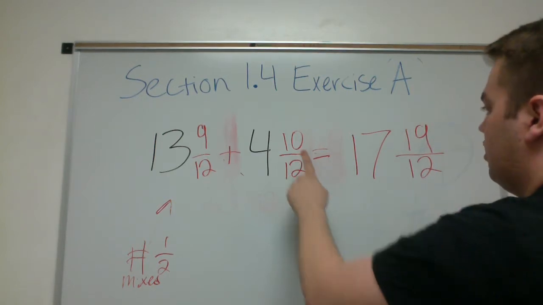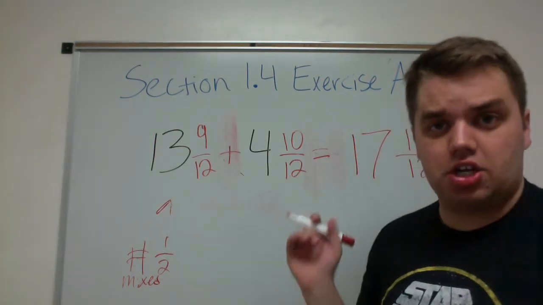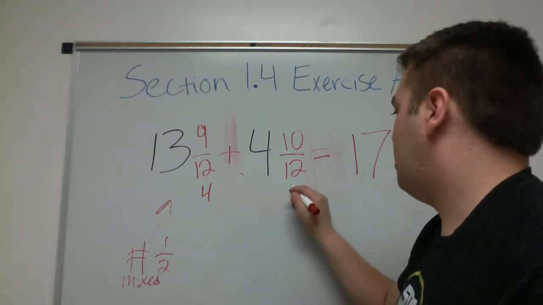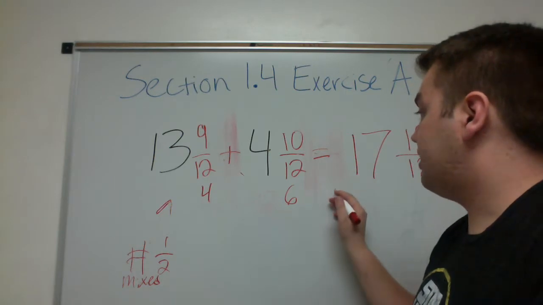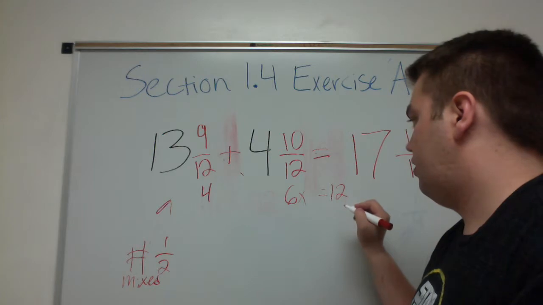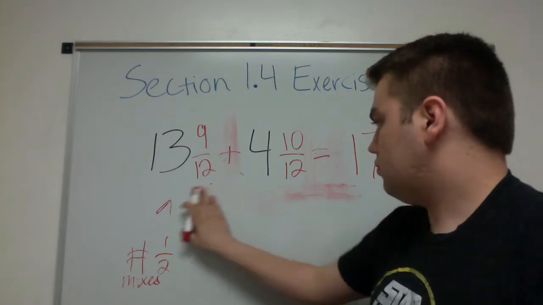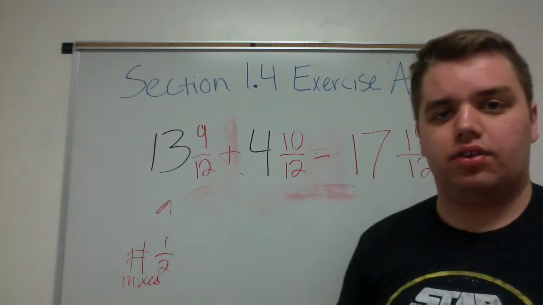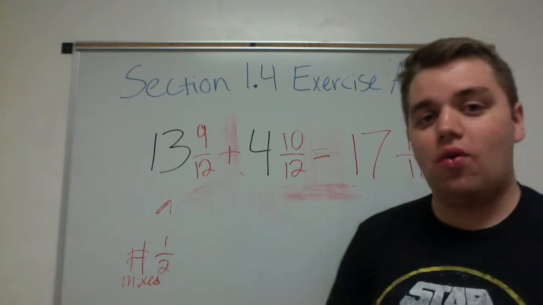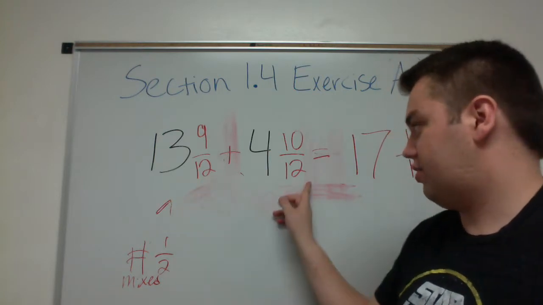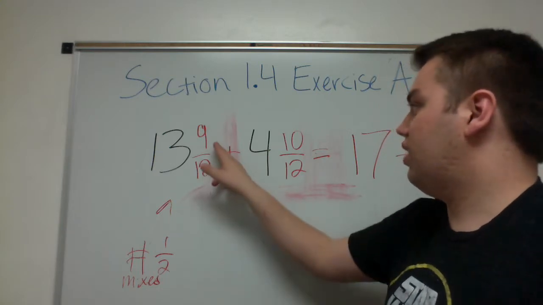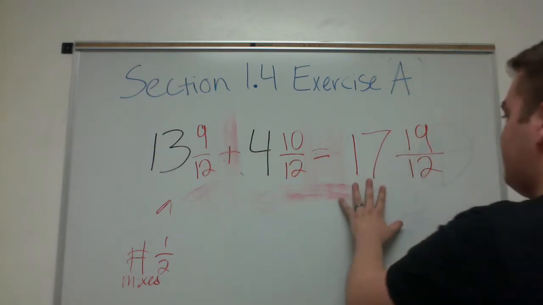Just before we move on, it's not finished, but I want to highlight a couple things. We had to get the 4 and the 6 to look like the same number. So we multiplied them by something that could get us the same number. And it worked for us. We got 12. Another thing I wanted to emphasize is that you do not add the bottom numbers. Don't add the denominators. You only add the top numbers. So we have 17 and 19/12.